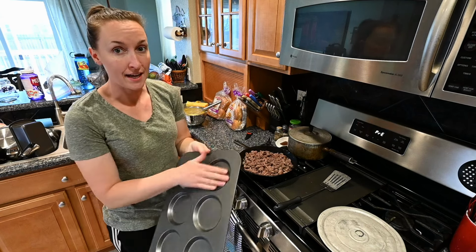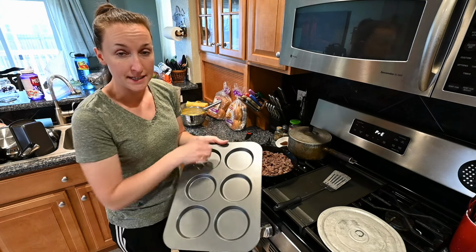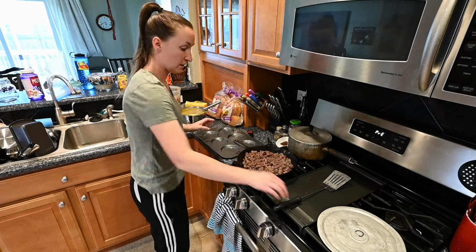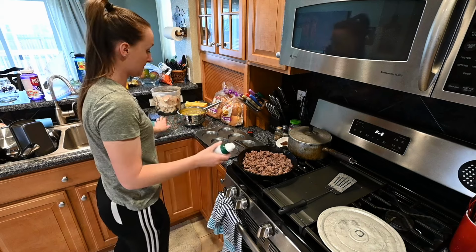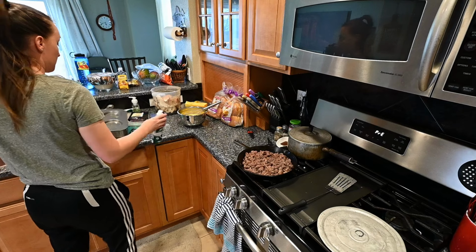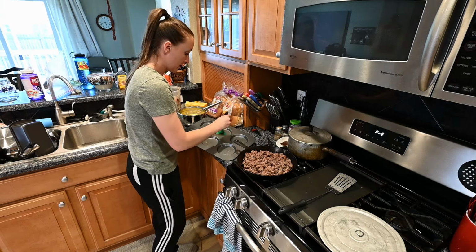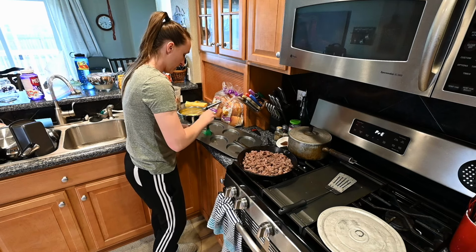So I'm gonna go ahead and grease up these, and then I'm gonna place some of the ground meat into here, and then I'm also going to add a quarter cup of an egg in there. I'm just gonna use this brush to make sure I get the oil spread all around.